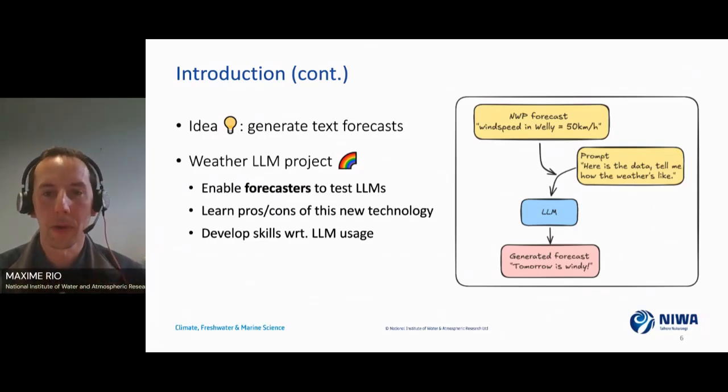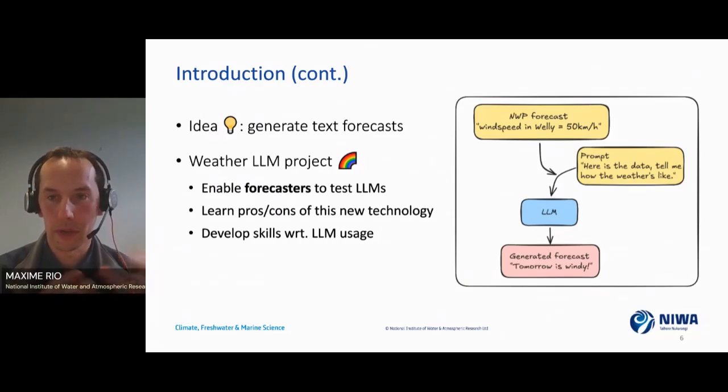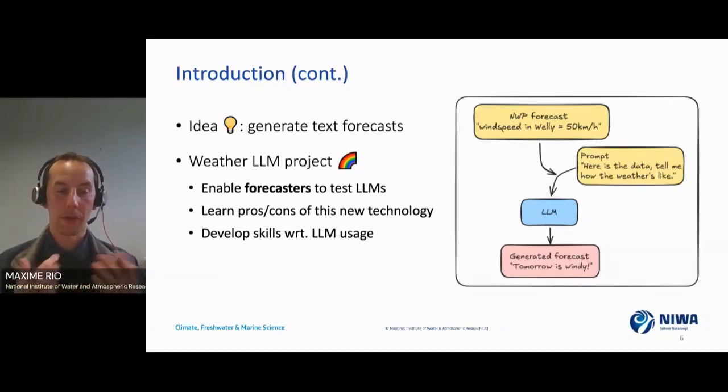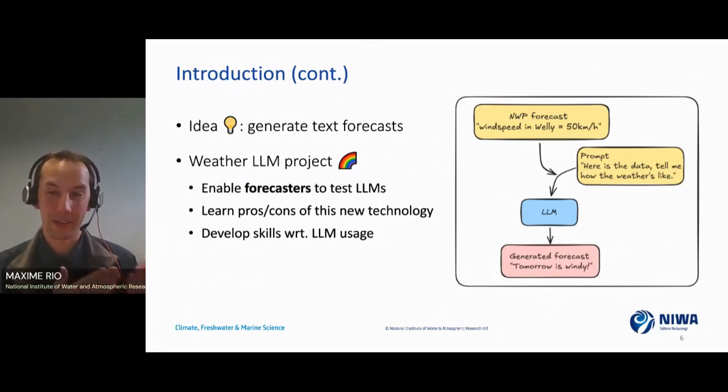So we take the numerical weather prediction model, or NWP model, forecasts, so numbers, and we try to turn this into a text that customers or people can read. And that will be actually a very nice pilot project for a couple of reasons. First, it will expose our forecasters to this new technology so they can try it, and we can learn from our side the pros and the cons, what it is good for, what it is bad at, and from the software engineering point of view, also what are the things you need to consider when you want to deploy such systems.